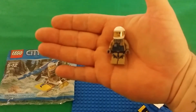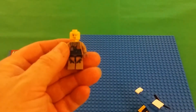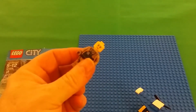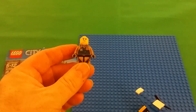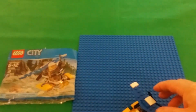Not a bad print. And with her helmet off, no secondary printing on the face. Not bad. Not bad minifigure. Your standard helmet and visor. Nothing too fancy.